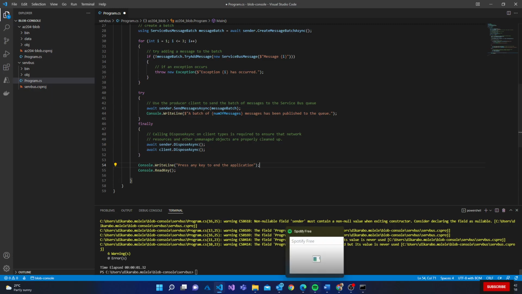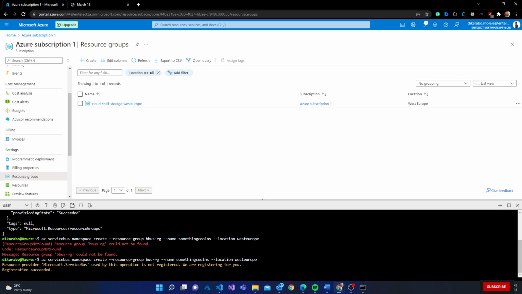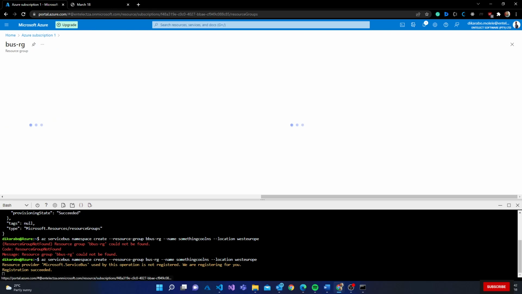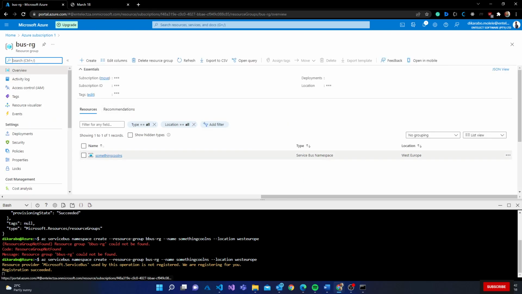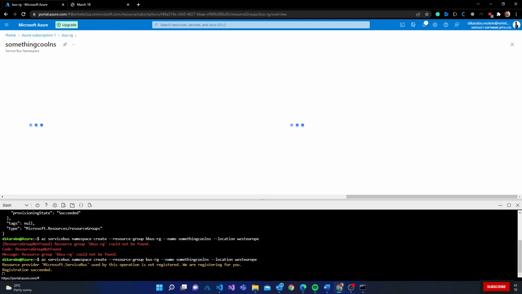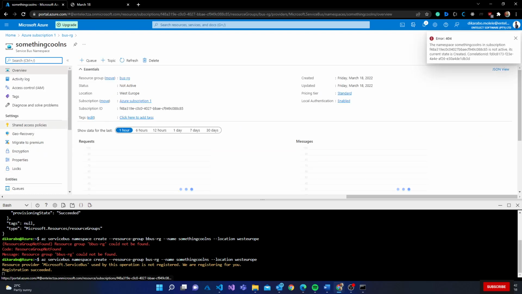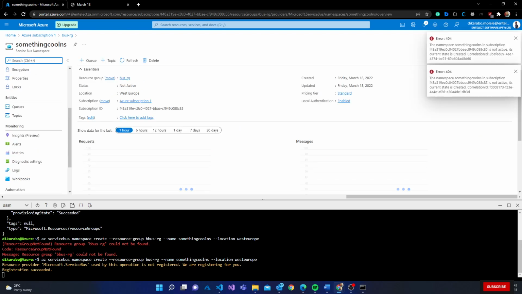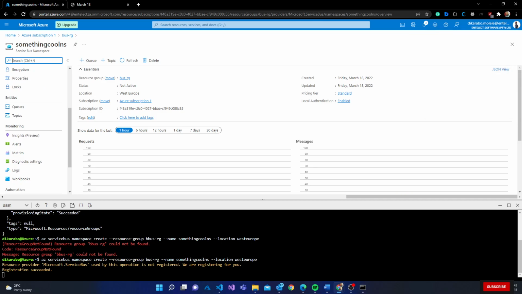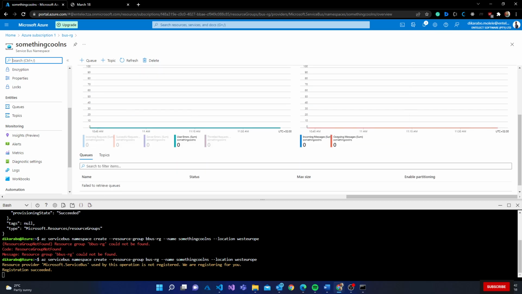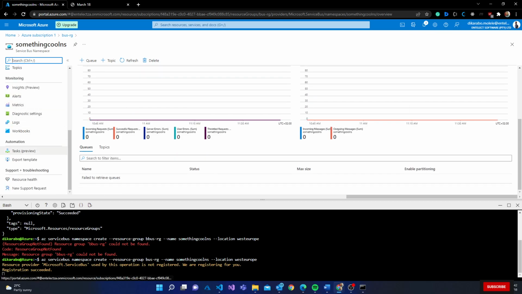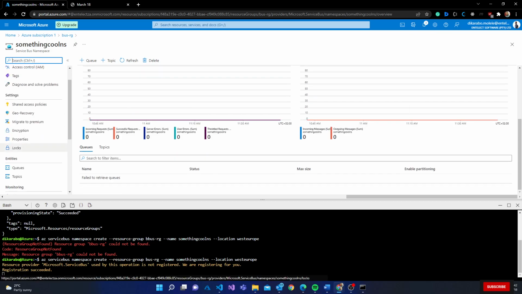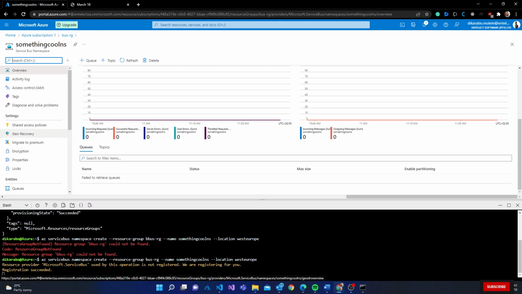Cool. I'm just waiting for this thing to complete. Service bus namespace, there it is. Okay, so it's still deploying essentially. It's taking its precious time.